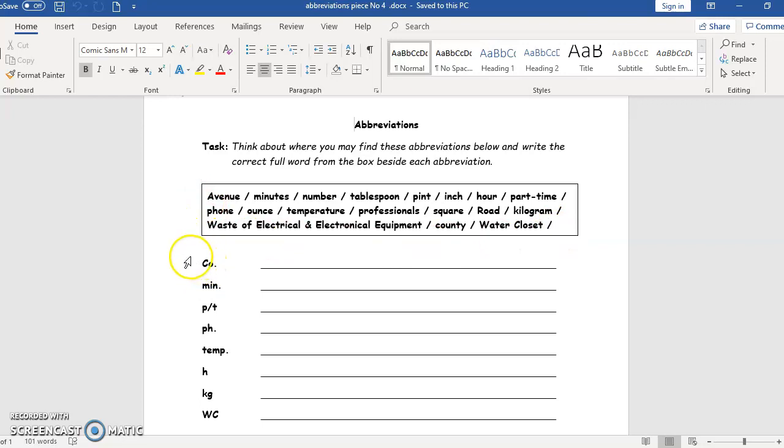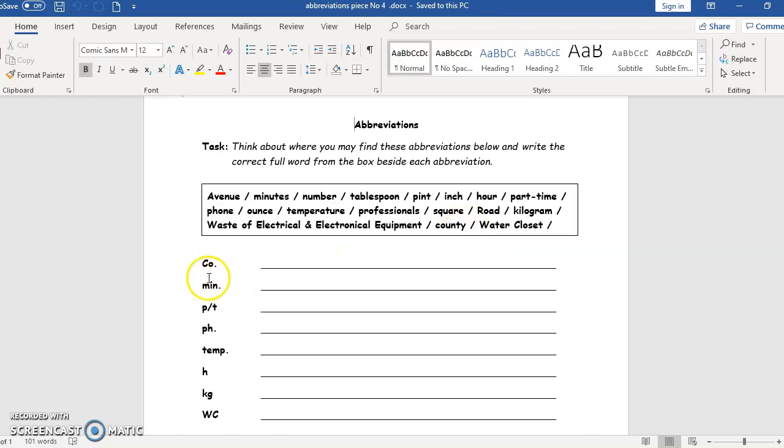For example, CO. Which one could that be of all those words in the box? So you have to read them and see. No, it's not water closet. Of course, it's the abbreviation, the short for county.